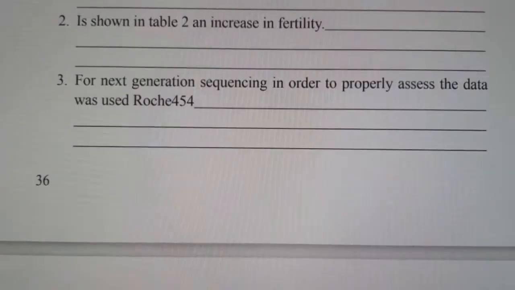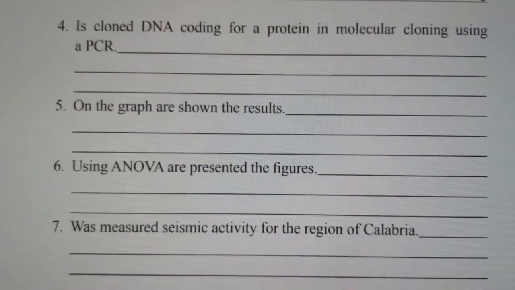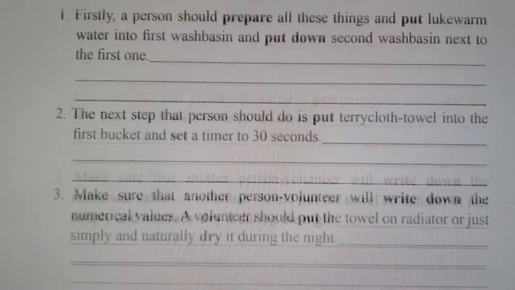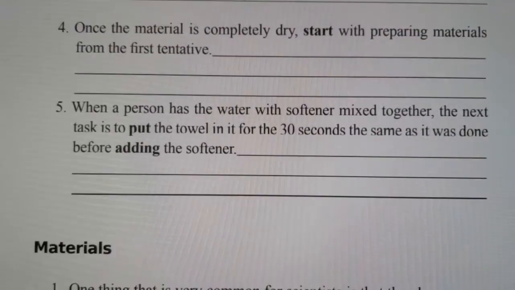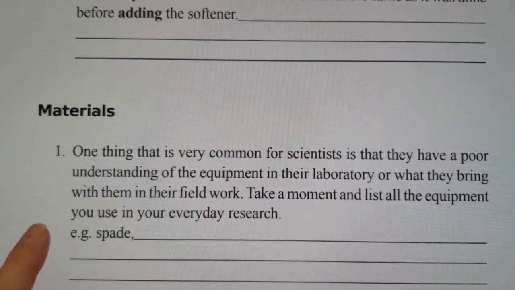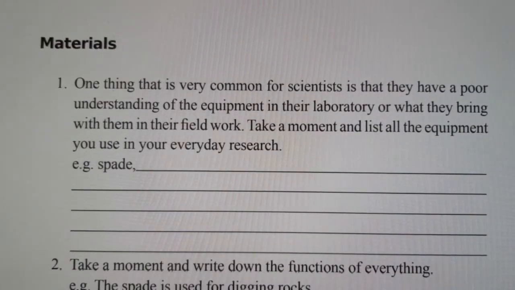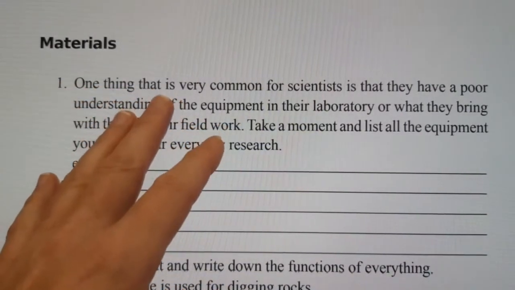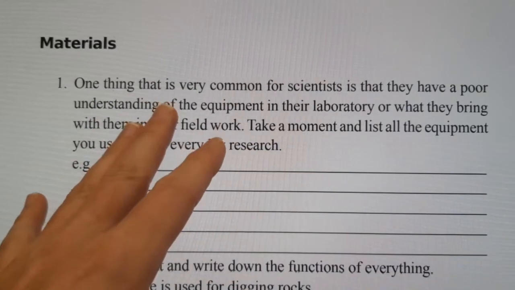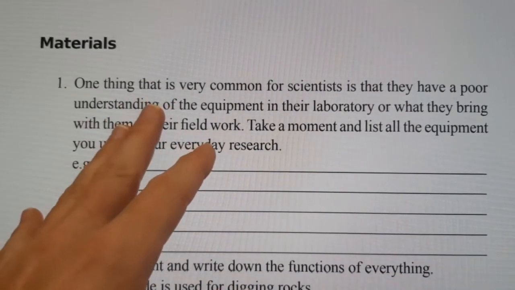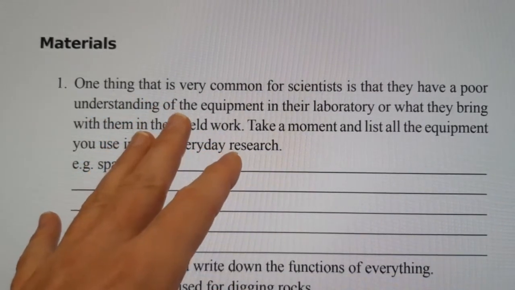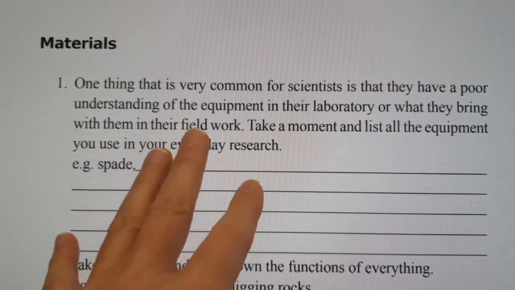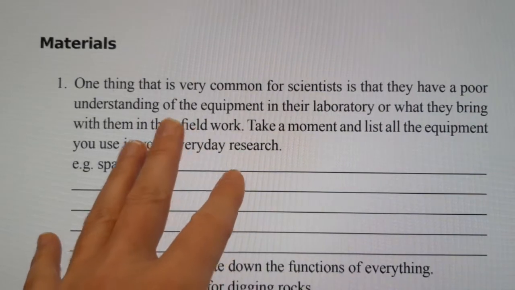So there are some examples and things like that you can do from the book. It's up to you, really. I'm not too picky about it, but I want to go down here and look at the materials. One thing that's really common for every scientist is that they have kind of a poor understanding of the equipment, either in their laboratory or what they bring with them in their field of work.